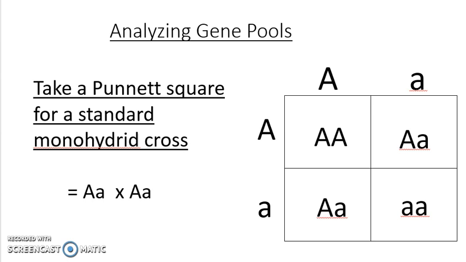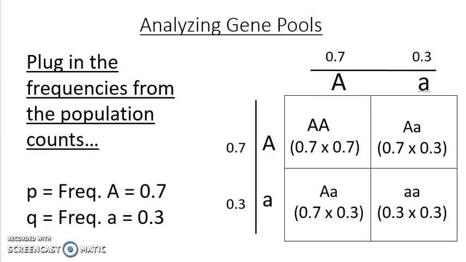Well, what if we use this idea of the frequency of these alleles in a population and start to analyze these gene pools? So now we can take that and plug in our frequencies from those population counts that we did. Again, think about our flower example with purple and white flowers here. The frequency of the dominant allele was 70%. So if you think about that, there's your dominant allele right there. That's your 70% on either side of our Punnett square right there. We would expect 70% of the eggs or the sperm or whatever gametes are going to have that dominant allele coming out of that population. And likewise, 30% are going to have that recessive allele.